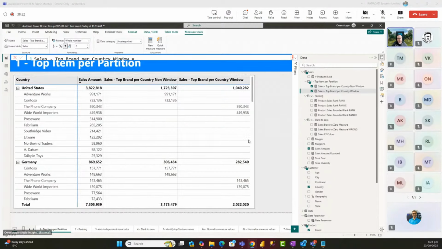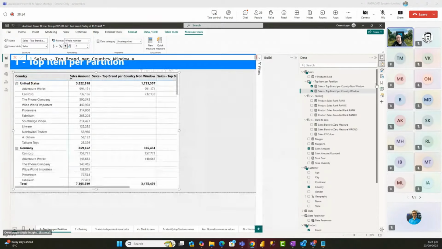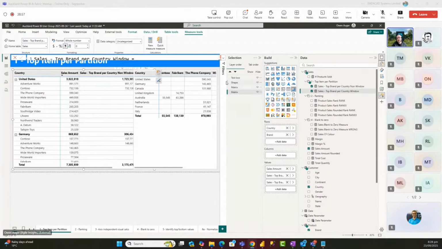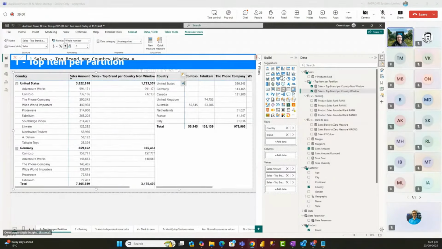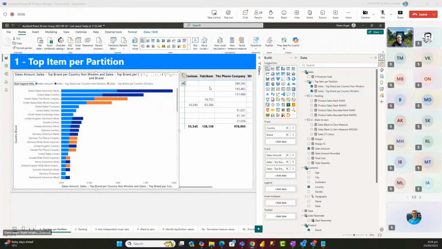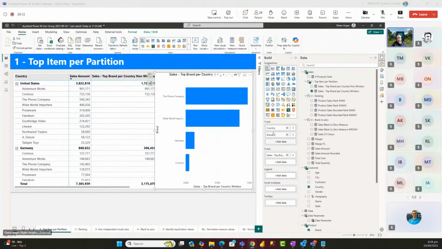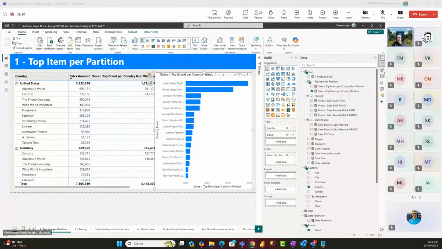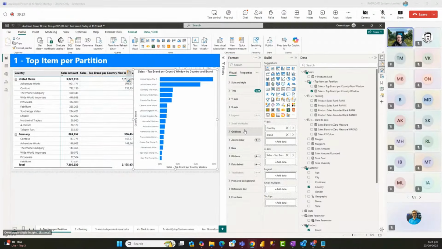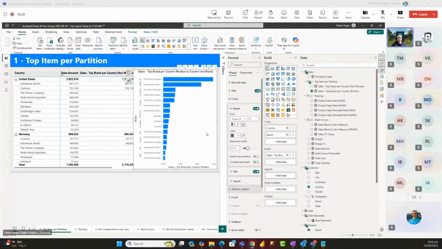Now this, probably you wouldn't create a visual just like this. It's more likely that you might create a visual where you want to see country, brand, top brand per country, window, and drill down to the... you might want to see something like this.